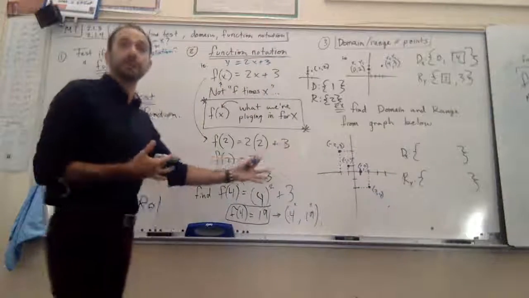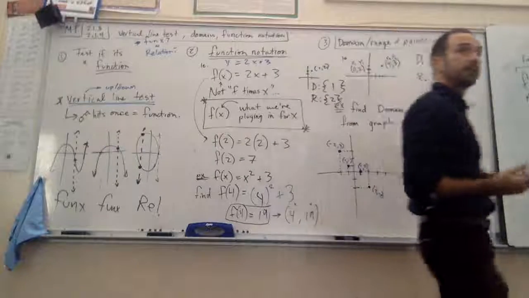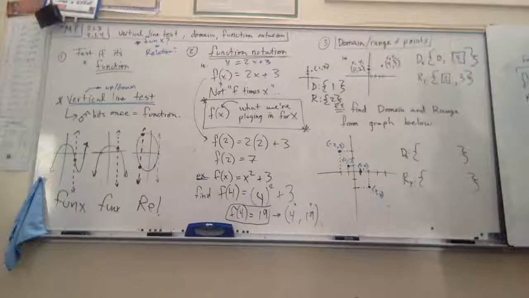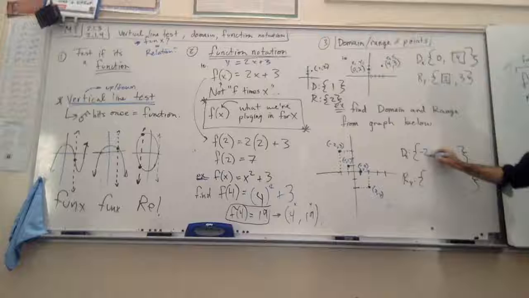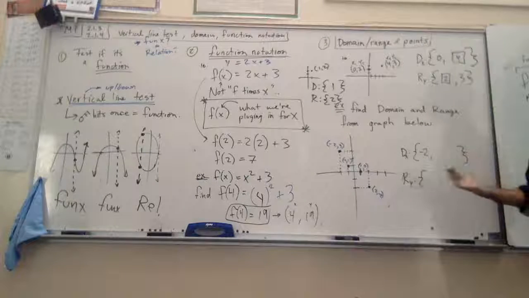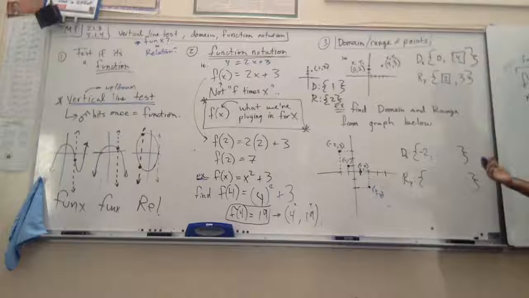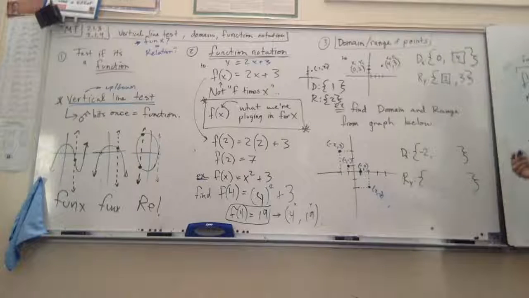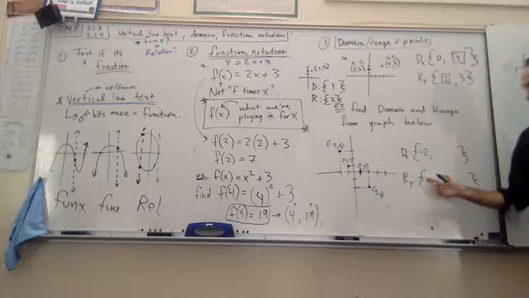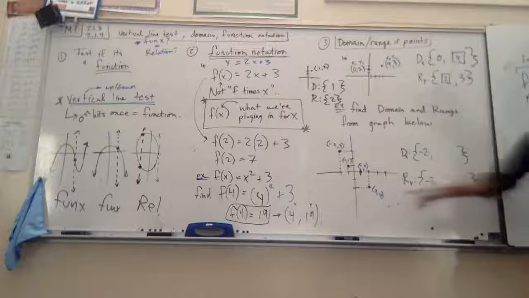We know which one is x. It's the first one. Marcus, what's the first number you have in your domain? -2. We're just going in ascending order, so the lowest number first. Genevieve, help me out. What's the first range we're going to do? The first range is -2. So we're looking at this point.